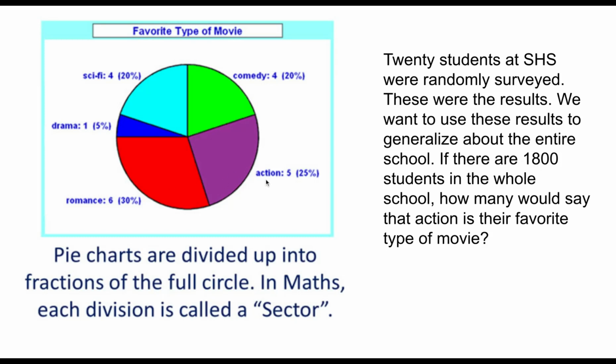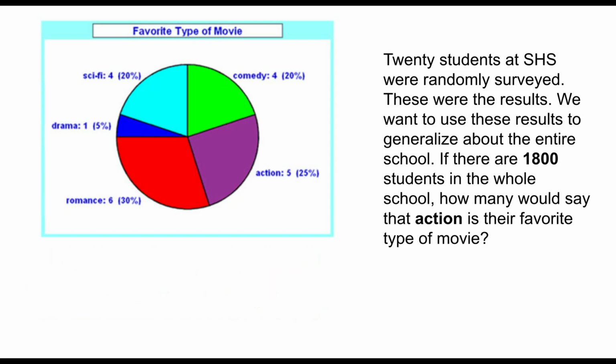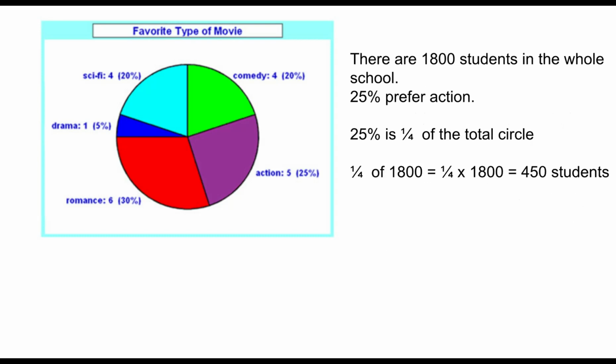So what about action movies, my favorite kind? 25% of the pie, or 1/4, would choose action movies. So those are the key terms to get out of the reading of the word problem. And so you just find 1/4 of the total, and that'll give you the answer you're looking for. If the whole school is 1,800 students, 1/4 of them would be 1/4 of that number. You multiply those, which is essentially taking this number and dividing it by 4, and you get 450 students.